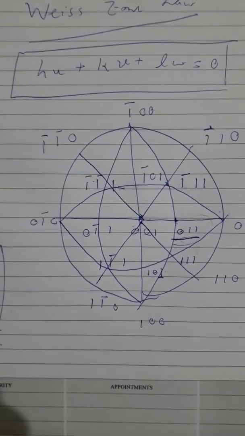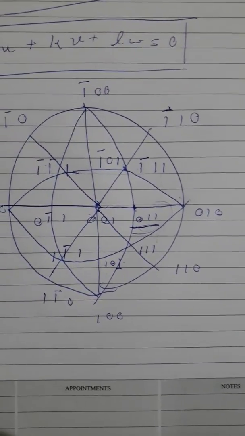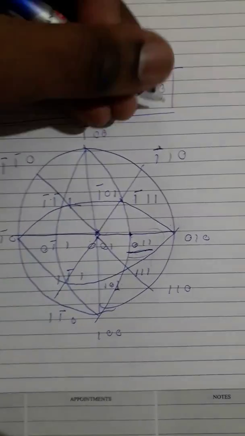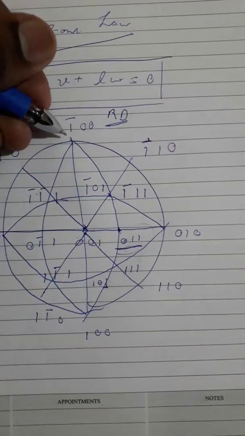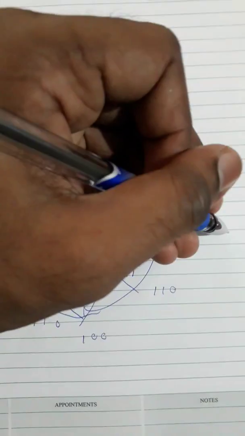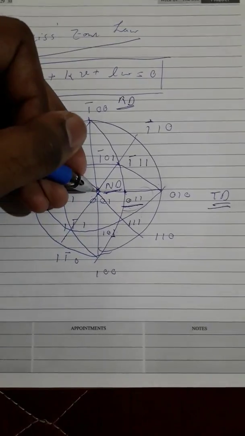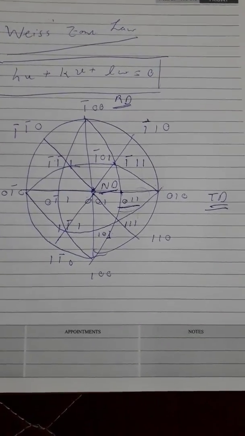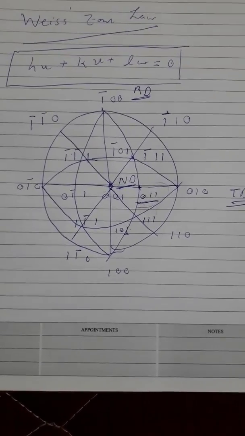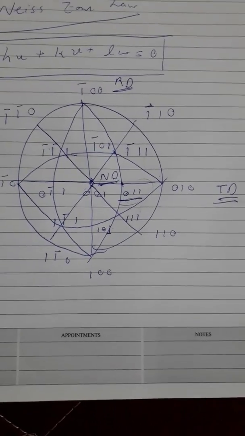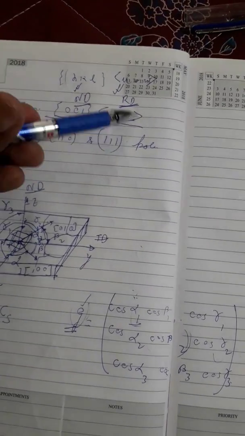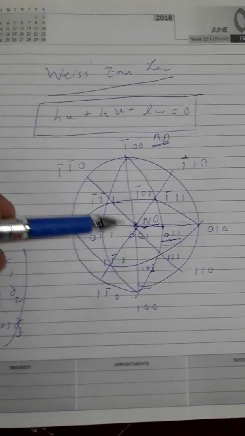So at the same time, what you need to think of is a very simple orientation. This is 0 0 1, so this is the ND, and generally the convention is we take the topmost corner to be the RD, rolling direction, rightmost corner to be the TD, transverse direction. This is by general convention. And then the center one is the ND. This is 0 0 1. So this is TD and this is RD. 1 0 0 is RD, and 0 0 1 is ND. So 0 0 1 is ND, it's fine.